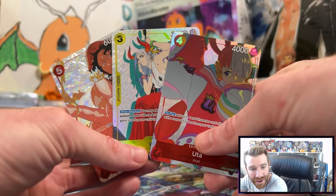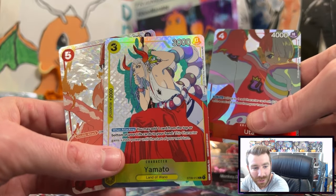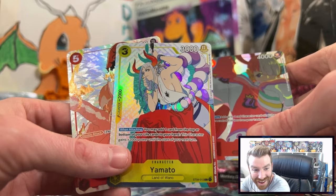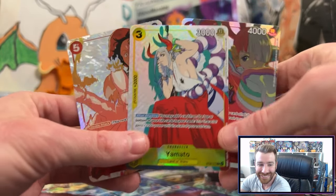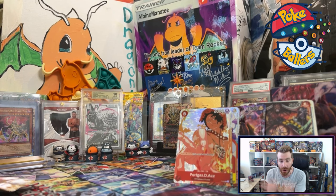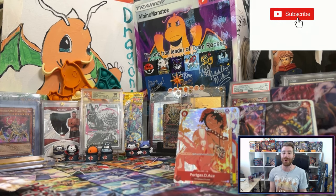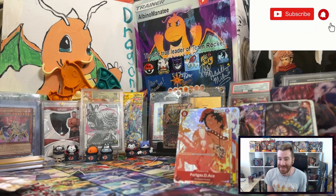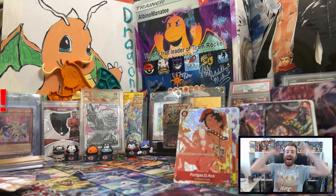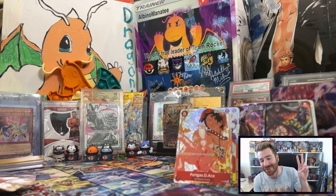The music tunes in perfectly for the Uta card. That Ace looks incredible. I remember when they first premiered the Yamato artwork — I thought we probably weren't even going to get it in English, or that it wouldn't be foil. But it is English and it's foil textured! These cards are sick — and this is only 30 dollars, so shoutout to the Pokeballers for having awesome products at awesome prices. If you enjoyed this opening, smash that like button, comment which promo you liked most, and I hope you all have a beautiful rest of your day — peace out!